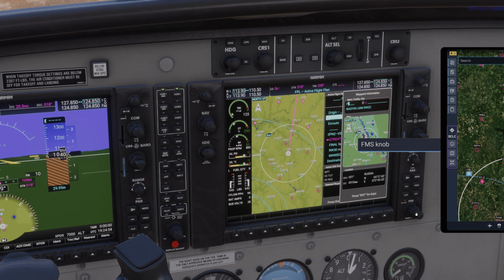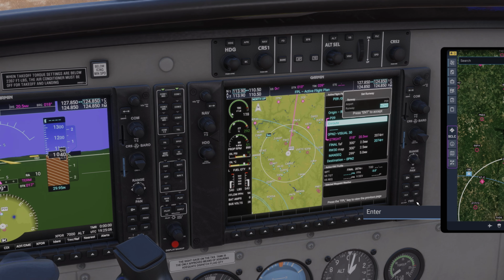and we're now going to go and do the same thing by using the inner scroll wheel to go to the origin, and then using the outer scroll wheel to select our departure. So we can see that our departure point is P0R, which is, I'm not even sure what the name of the place is, to be honest, but we can see that that's now been entered into the flight plan, and we now want to get an en route point.